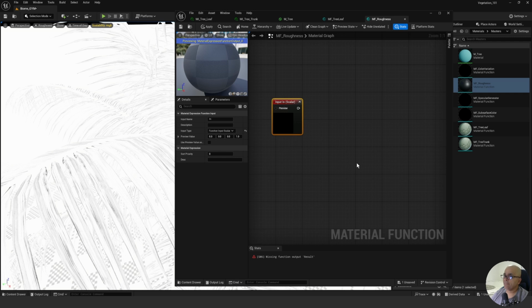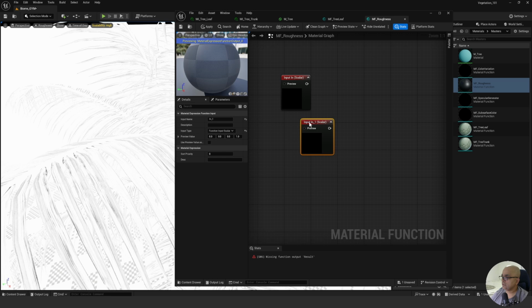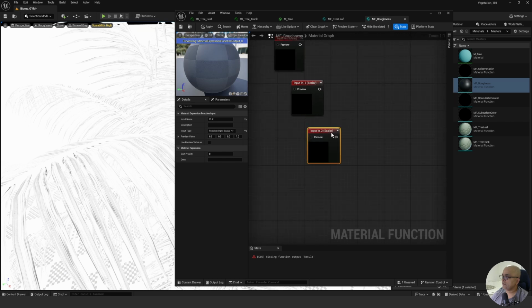Then we can have a minimum roughness and also a maximum roughness. These two can be lerped. We can use a linear interpolate node to adjust between these two. So we need about 5 scalar inputs. This is 1, Control D, 2, 3, 4, and we need one more, 5.